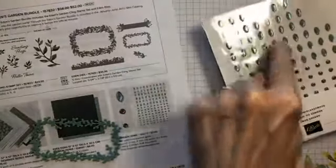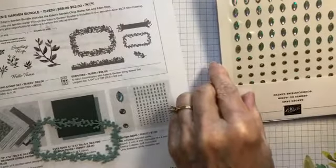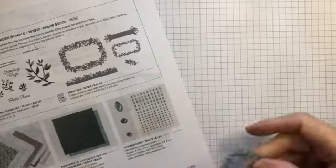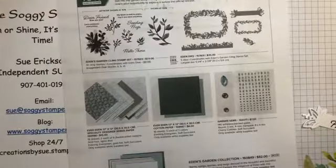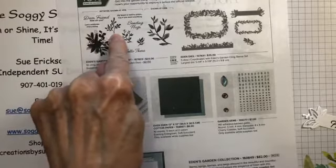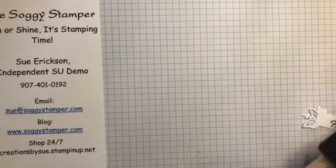Another part of the collection is some gems — a blue-shaped one and one that has reds in it, very pretty. And that's all of the collection. It will sell for $82 US for the whole set. I suspect the dies and the stamp set are what will be in the new catalog — they're going to bundle in the January catalog. Now let me show you what I've done with these.